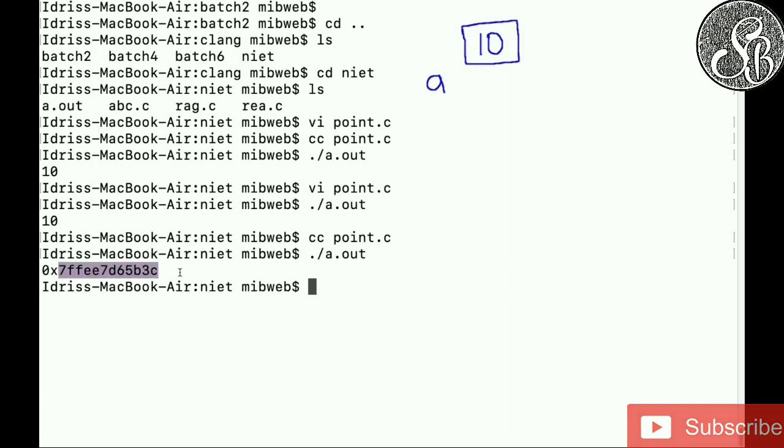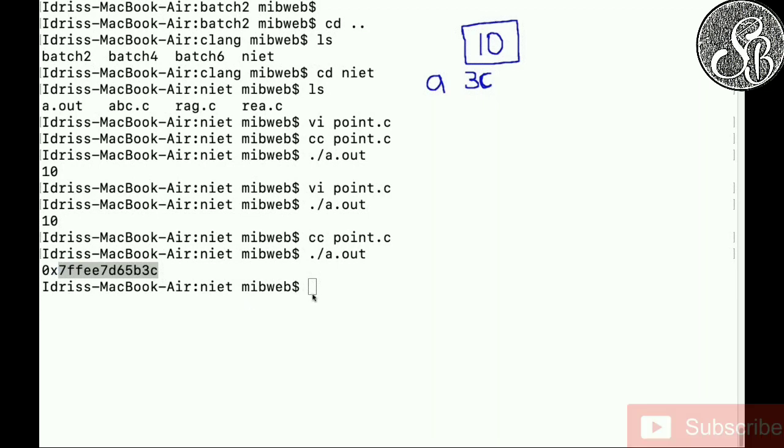I will not tell the entire thing, I will just write the last two digits here: 3c. So these are the 12 characters you have. 12 digits, 1 2 3 4 5 6 7 8 9 10 11 12. And this 0x is indicating that it is in hexadecimal.